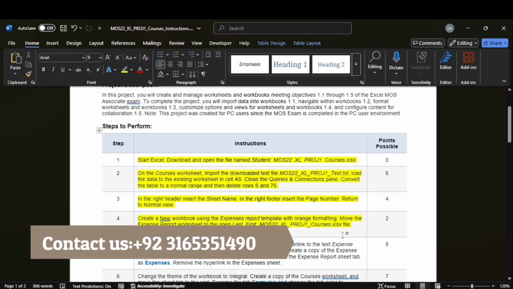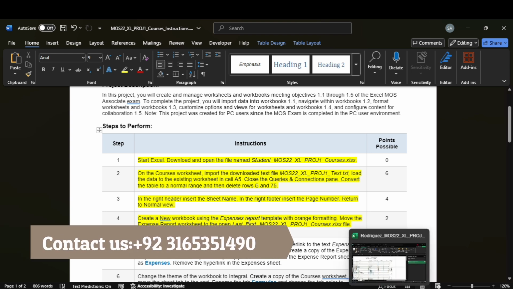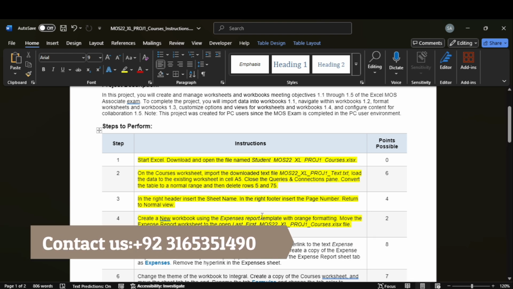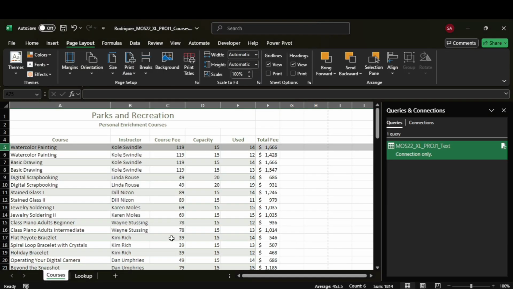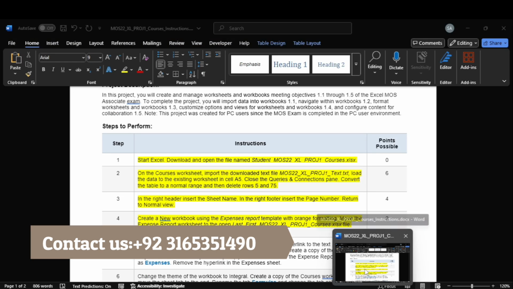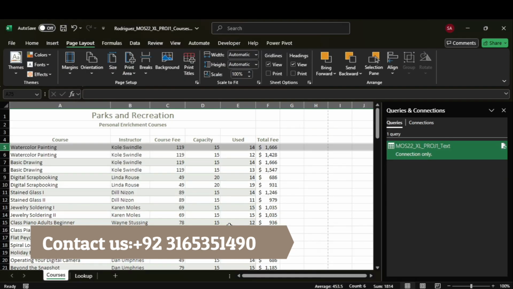Create a new workbook using the expense report template with orange formatting.